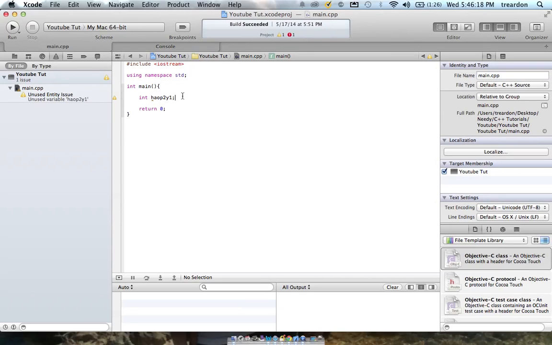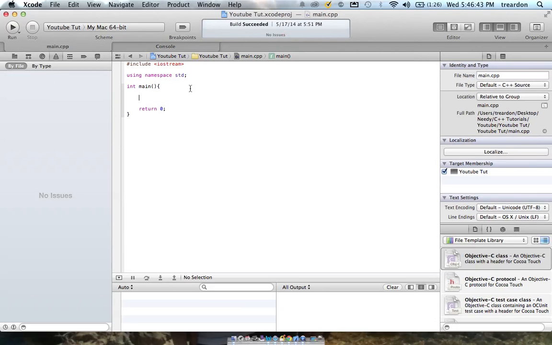You just can't have numbers at the start, and you can't name it anything that C++ has already defined. Like here I have namespace. I can't have int namespace. That will not work.